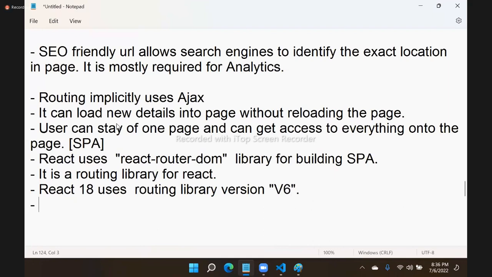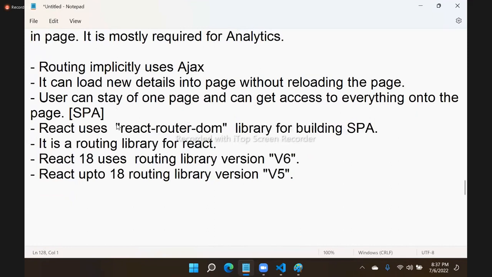Before React 18, that means React up to 18, the routing library version is 5. And a lot of changes are made in version 6. Version 6 has drastic changes. A lot of changes they have made in version 6.